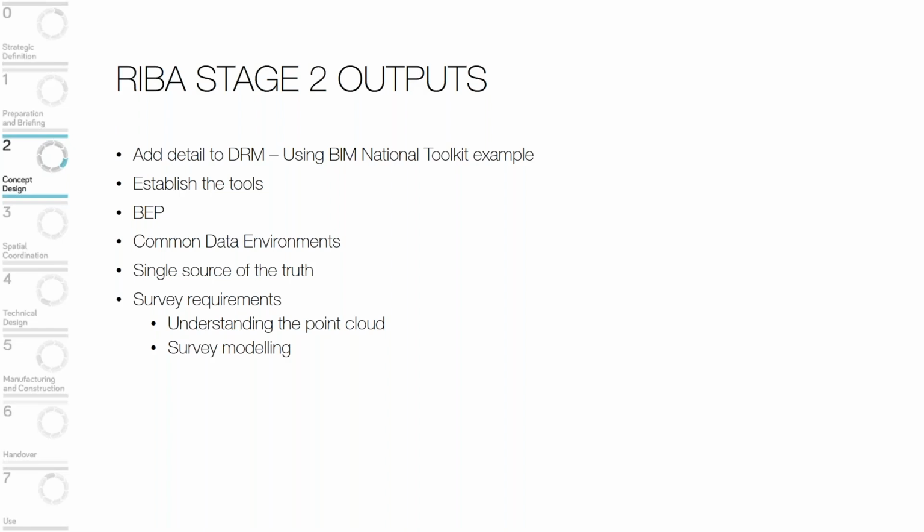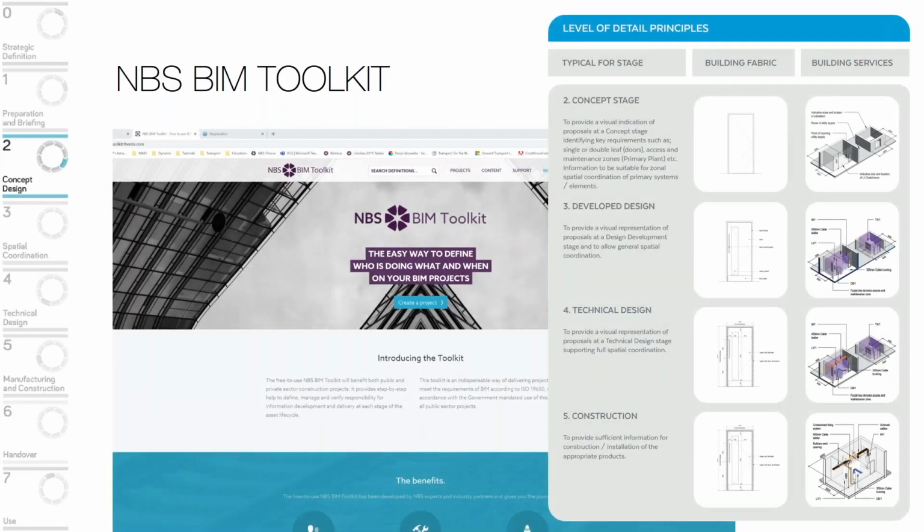And depending on the client, sometimes the survey comes earlier, sometimes the survey comes later, but the general principles are the same throughout. So in terms of setting the scene, we use the MBS BIM toolkit quite a lot, because the amount of documentation on this website is very clear, and it helps people who aren't necessarily designers understand what the difference is between a concept model and a final construction model. So when we're trying to set out an appropriate level of geometric information, for example, we can refer to this and say, look, this is an industry standard, this is something that we would expect to do, and this would be something we expect our competitors to do, this is what we're expecting from the supply chain, and so on and so forth. So it gives us something that we can rely on quite well.